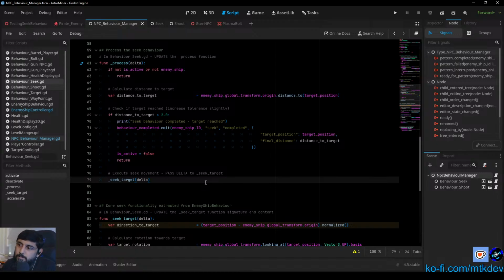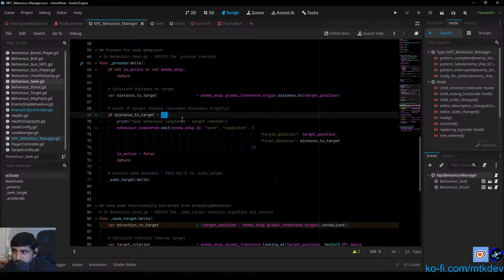And we should probably change the behavior name from seek to something else. So it's no longer seek, it should be something like home or chase. Maybe not chase. Okay, we'll keep it as seek, right? But there needs to be another behavior that is similar to seek, that works the same way, but uses a separate threshold that isn't this, right?